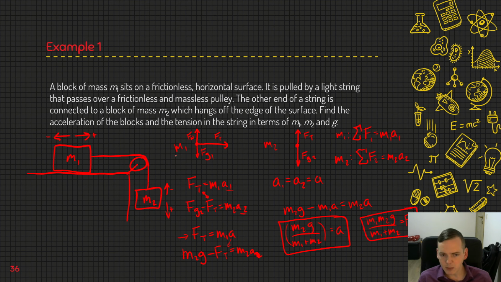So to summarize, what we started with was a free body diagram for all the objects involved. Then we wrote a system of equations of F equals ma, or net force equals mass times acceleration, for both. And then we just solved that system of equations for the two unknowns, A and Ft. The next one will be a slightly more involved problem, and I'll show you a shortcut or a trick that we can sometimes use.